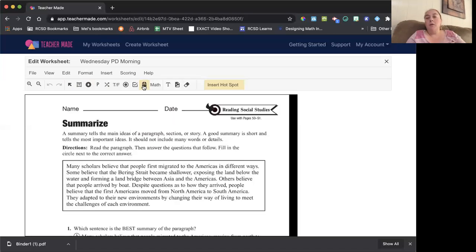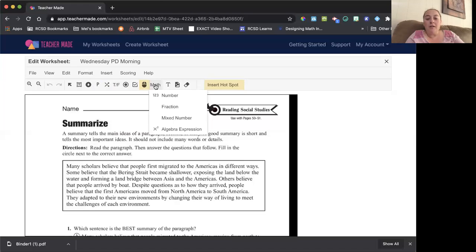In math, let's say you have a quadratic function and a graph of it, and you ask where the roots are, and the kids would have to specifically point out the roots. So hotspots are pretty cool, and I'm going to use a hotspot for multiple choice today to just show you. The math one is really neat for the math teachers.